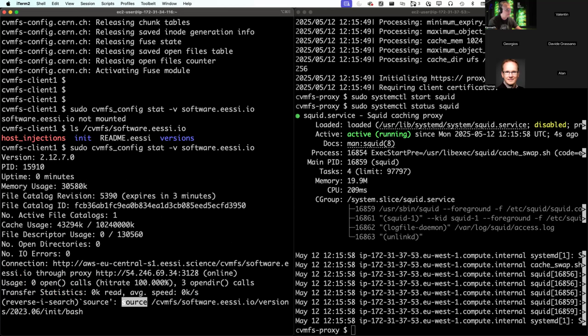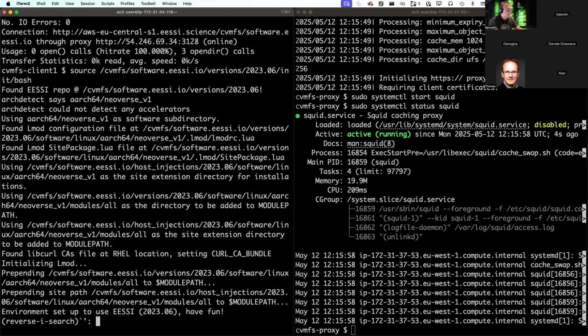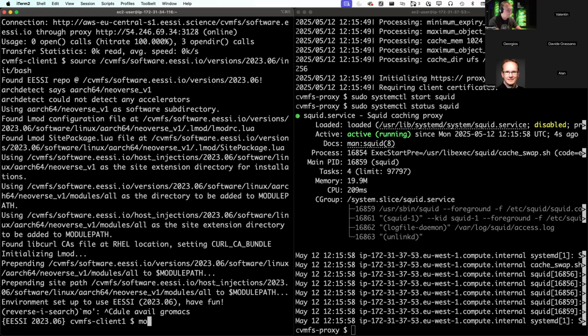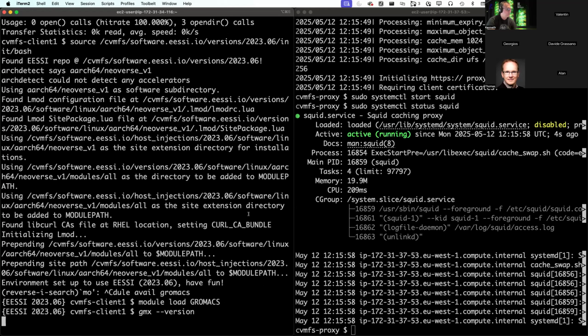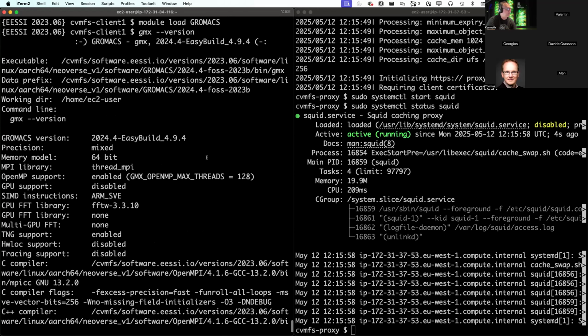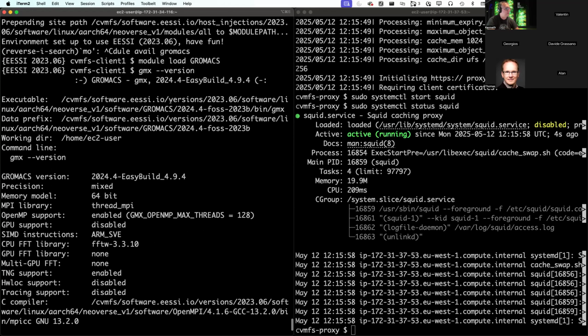So that means when I source this and actually load GROMACS, let's say, and then try to run the GROMACS binary, with gmx --version, it will actually be working as it should. So now it's pulling in that binary, pulling in the libraries that it needs, and it's actually able to run that binary.